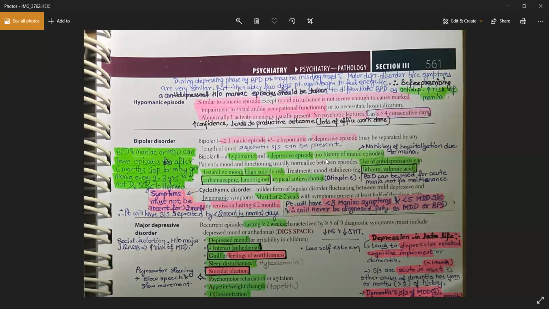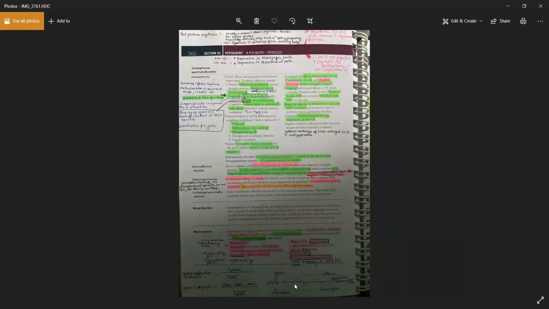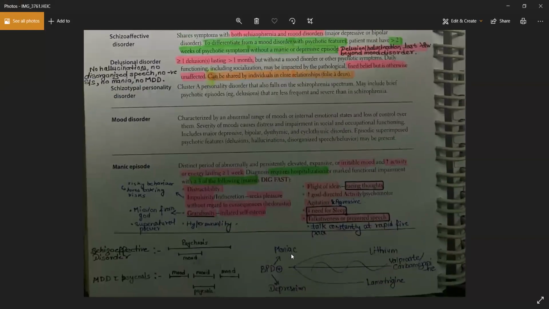In that case, the treatment of choice is lithium. It actually depends on what symptoms the patient is getting. So you have three things. If the patient has a bipolar disorder which is manic predominant, you will give lithium. If it is depression predominant, you give lamotrigine. If you have a patient who is fluctuating between depression and mania, you will give valproate or carbamazepine. Both will be useful. So depending upon the type of symptoms, if you diagnose the patient with a manic episode, you give lithium. If depression with bipolar disorder, lamotrigine. If fluctuating between these two, valproate or carbamazepine.